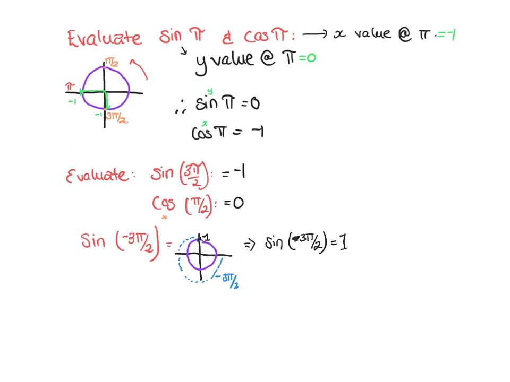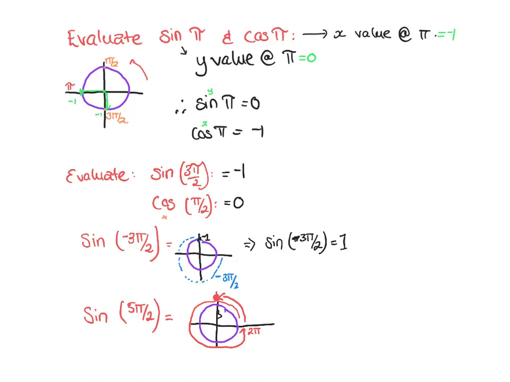Now, sometimes you might also be asked to go around the circle more than once. What I mean by that is, say, sine 5 pi on 2, and what's that equal? I'm just showing you on the unit circle, sorry, being really quick. If you remember, if we do one full loop of the circle, we get back to 2 pi. Now we want to do 5 pi on 2, which would actually be 2.5 pi. So I want to go all the way around, that would be 2 pi, and I've got half extra, so I end up here. So I'm at this point once I've done a whole lap.